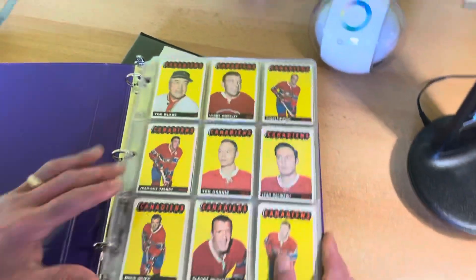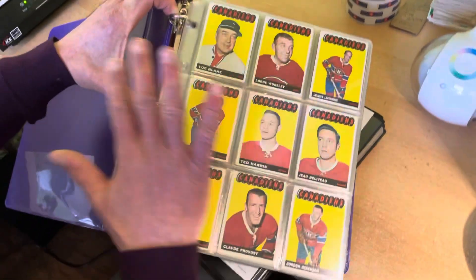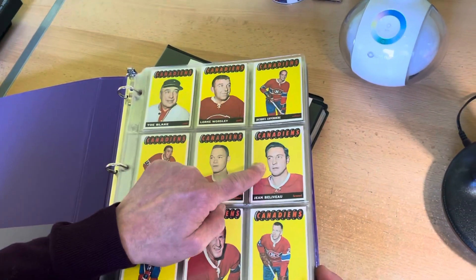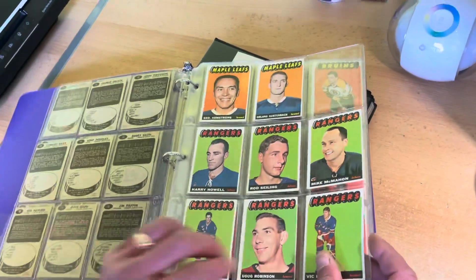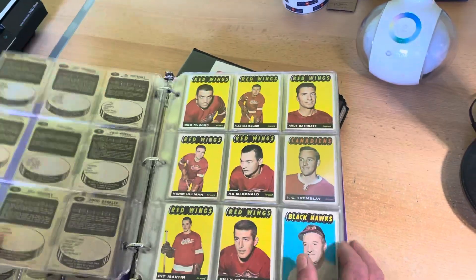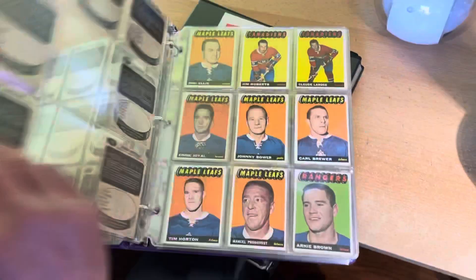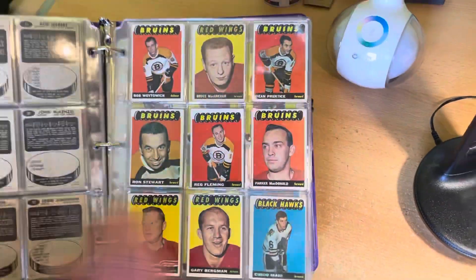They are all partial sets in no particular order. My favorite set of all time — 1965-66 Topps. All of these partial sets will be sold as partial sets; we do not break them up on my eBay selling site, which is Vahuda — V-A-H-O-O-T-A. Stars include Beliveau and Kelly. As I'm going through, you can see the missing cards. These were all complete sets; the missing cards are either on their way to PSA to get graded or the owner is keeping them for his PC.